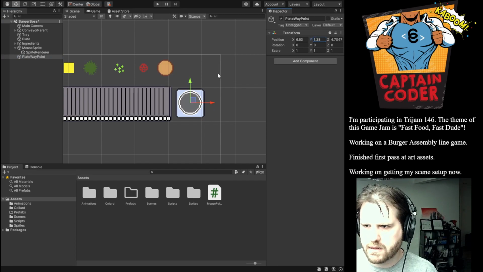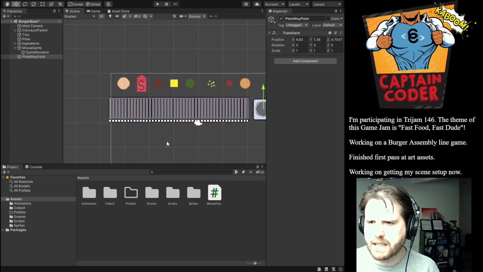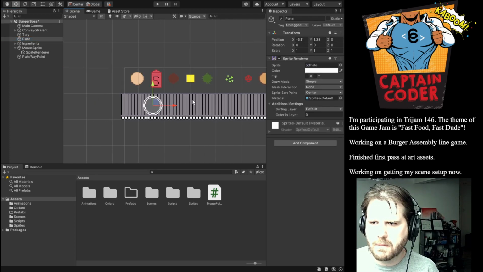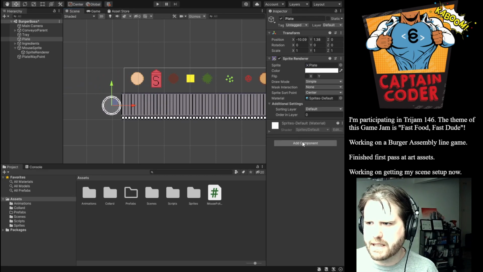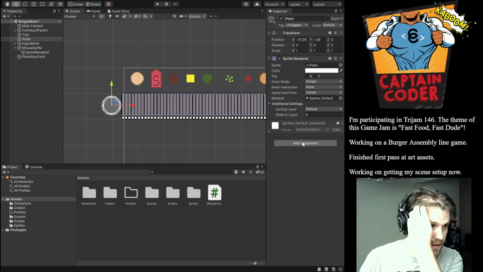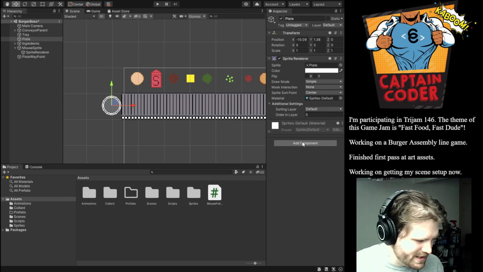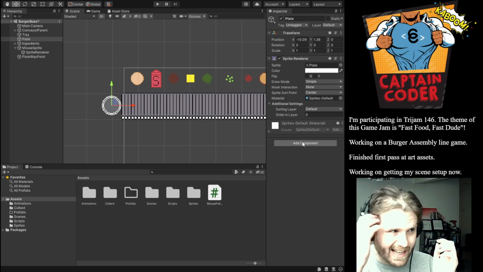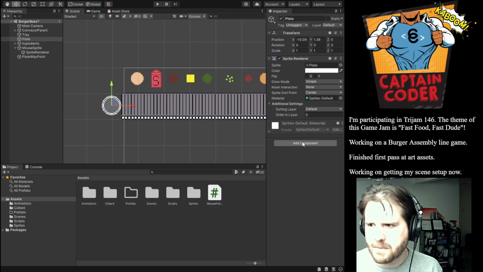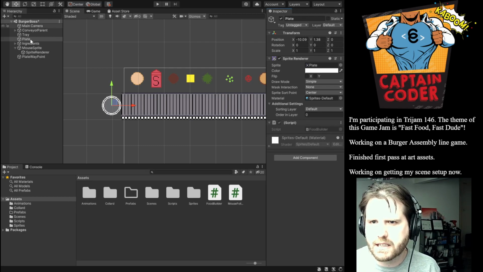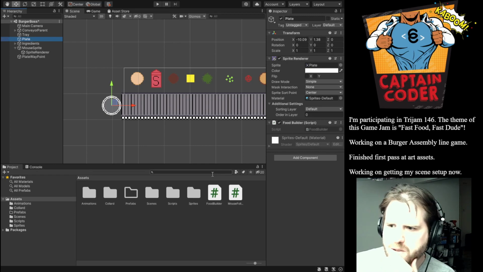Okay. So the plate is gonna move across the conveyor. So we're just gonna add in plate roller. All right, so we got our plate, and this is actually gonna be our food builder script. As the plate, we add things to it. So I'm gonna actually, yeah, food builder.